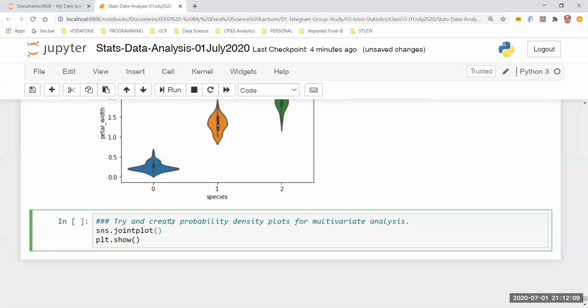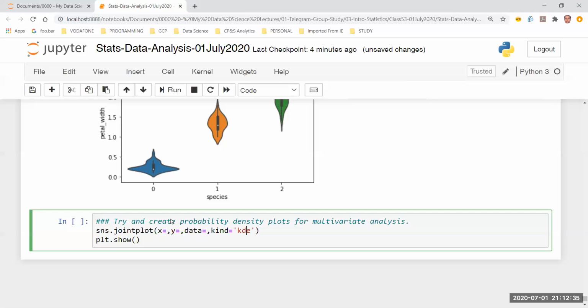So here also, in the case of joint plot, similar to the plots that we have just seen, we have the variables x, and then we have y, and then I have the variable data, where I'm going to pass, let's say, the data frame. And then I have to put a variable called kind. In this kind, I'm going to put a value, and I'm not going to explain that to you right now.